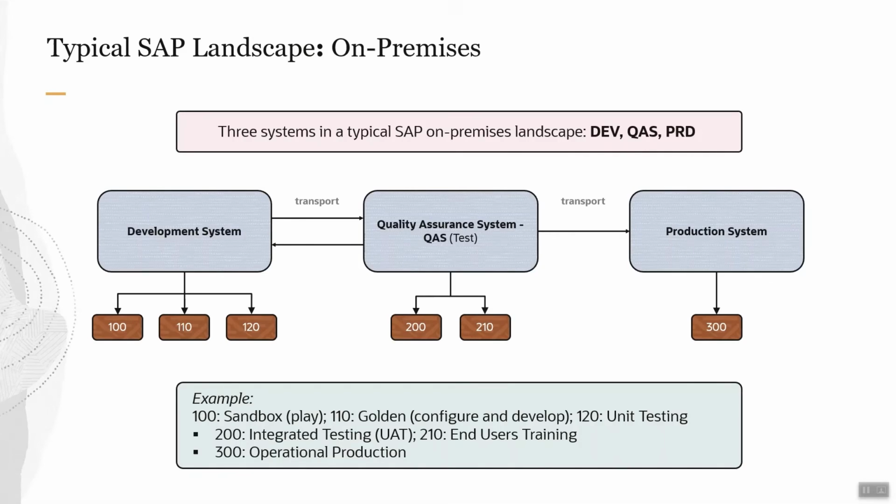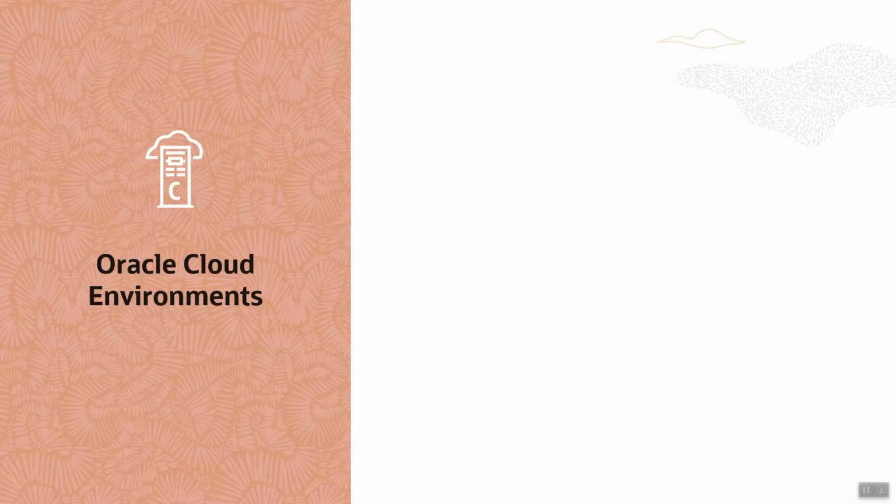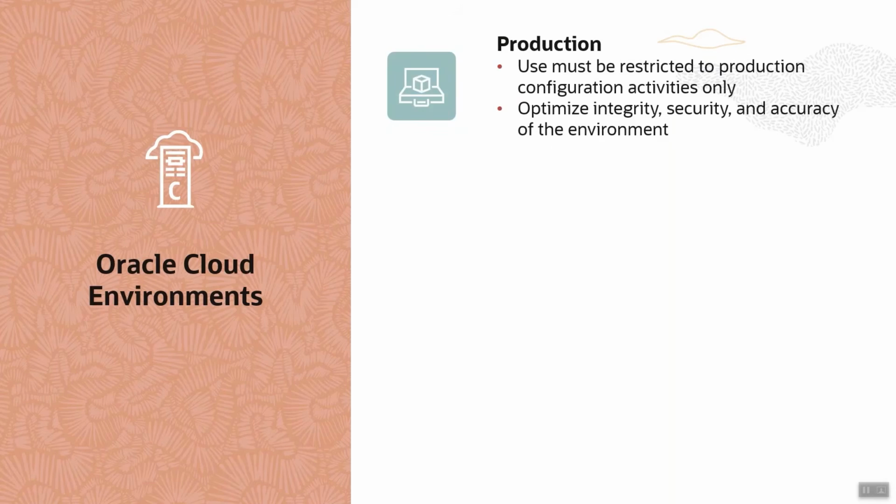Now let's look at the Oracle Cloud landscape. The Oracle Cloud environments include a production environment. The production environment is intended to support the ongoing management of your Oracle Cloud services in production. As a general rule, content should not be created in the production environment prior to going live or after, unless absolutely necessary or specifically approved by your implementation project manager. Content should be created and tested in the test environment and migrated from the test to the production environment using the test to production process.